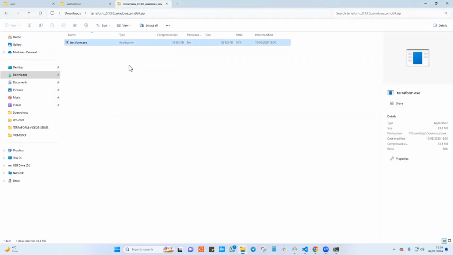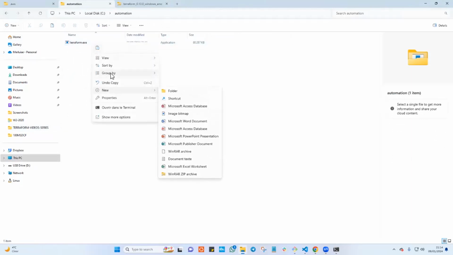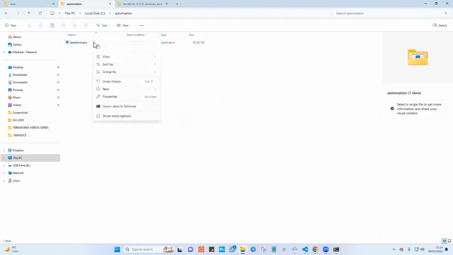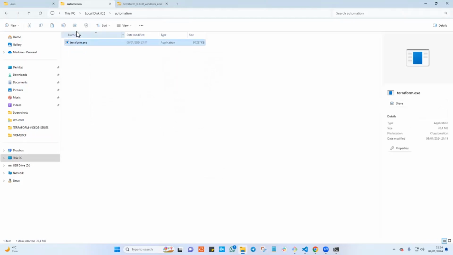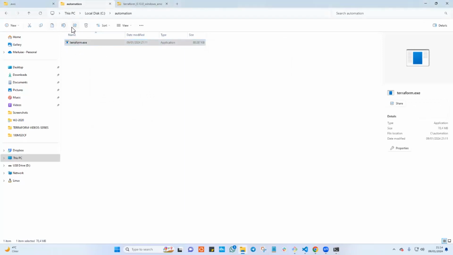Now, if I copy this binary and paste it into the automation folder, it's not going to work because I already have one. Either I can rename the existing one, and let me say I call this one TF1, rename.